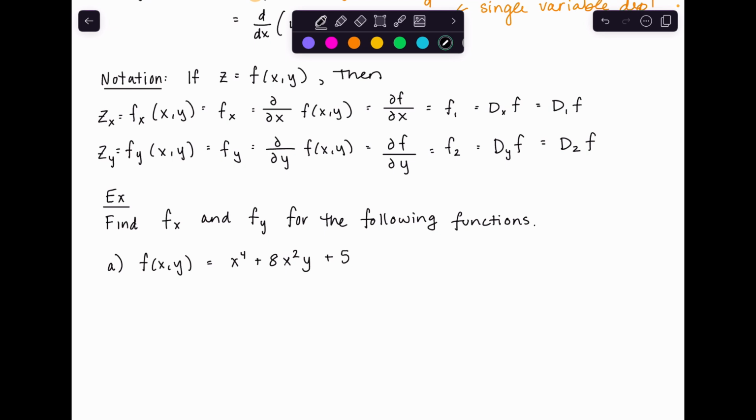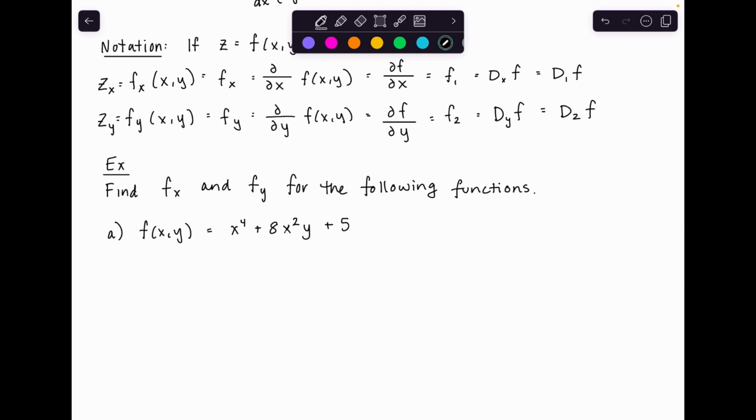While we're starting out, I'm going to do way more steps than you actually need to, just so you can follow along and get a grasp of these things. But the more you do this, the less work you have to show, just like in Calc 1. You didn't need to do every single step to show chain rule and things of that nature. But all of your standard differentiation techniques apply. So let's start with the partial with respect to x. I need to take the derivative of each of these things with respect to the variable x.